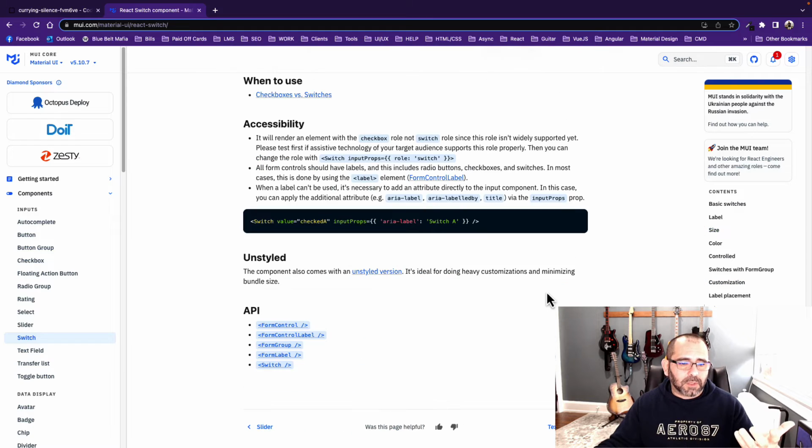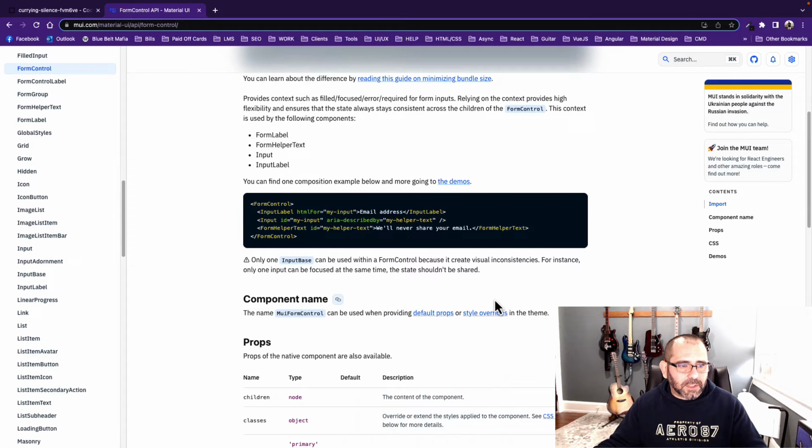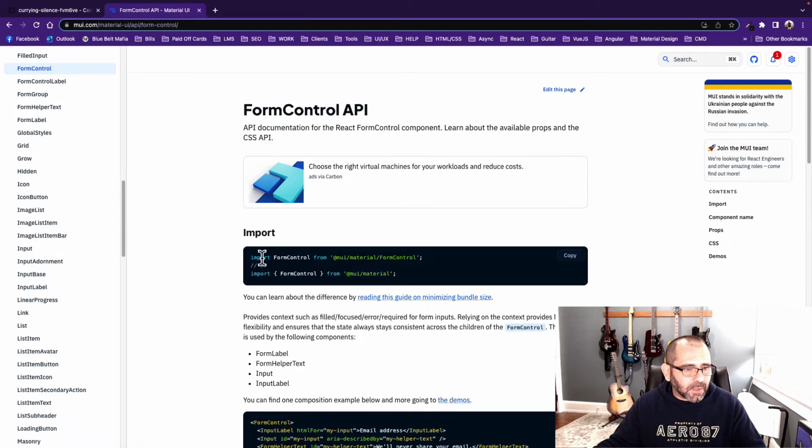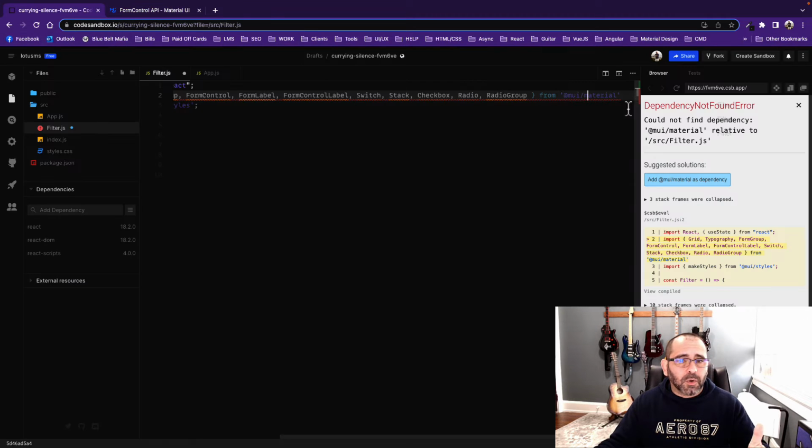So for example, let's say you're in the form control page, right here it will tell you to import FormControl. Or in this case, this is the way I like to do it: I just import from MUI material, and then inside the braces I can list as many controls as I want to import. So this is how you get that information. You can get it from here if you're working directly from Material UI, or you can just copy it from your application and put it up here, and it's all the same.